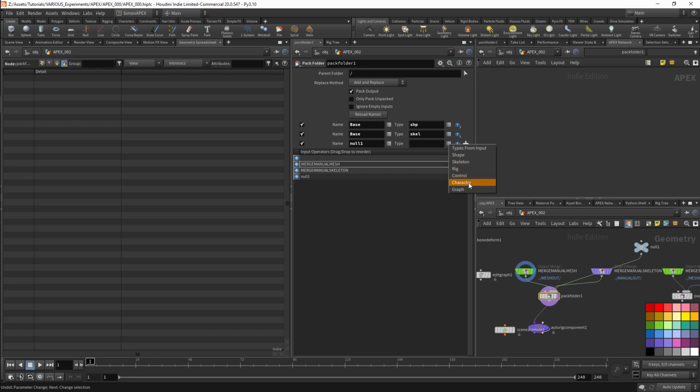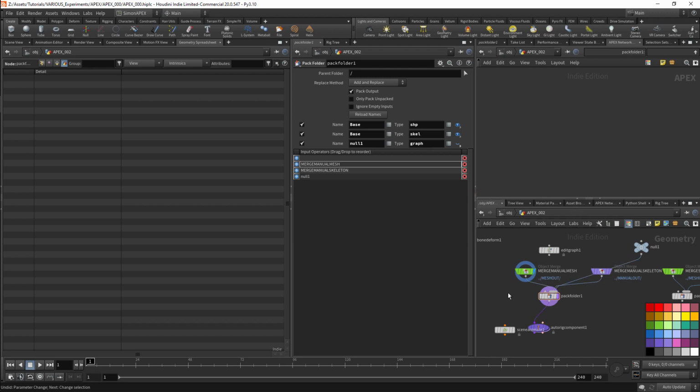We can also add a pre-existing character. This should be a full graph with appropriate geometry for both the mesh and the skeleton. Essentially, the character is what we're generating from our packed folder node, and a graph is an individual graph by itself. You'll often need graphs for things like constraints, or graphs which interface with the rig but do not actually directly affect it. Essentially, this will allow a graph in our network which is not specifically part of the rig. There are, of course, certain default names here which you probably do not want to use. For example, scene.graph would probably be a bad idea. Essentially, this allows us to store extra functionality which is not part of the rig.